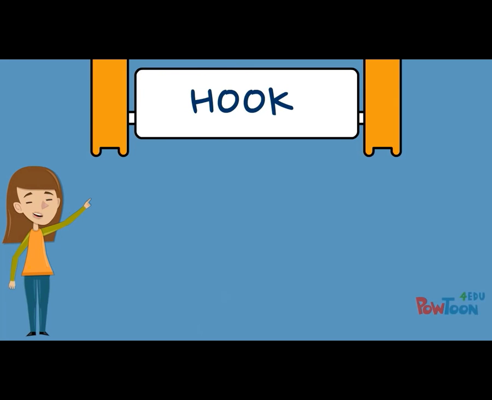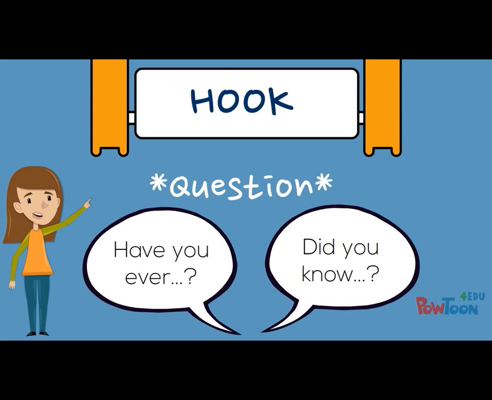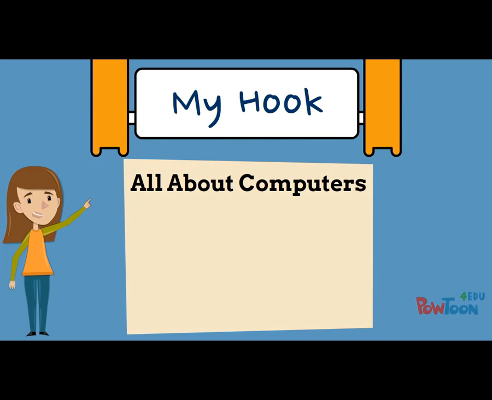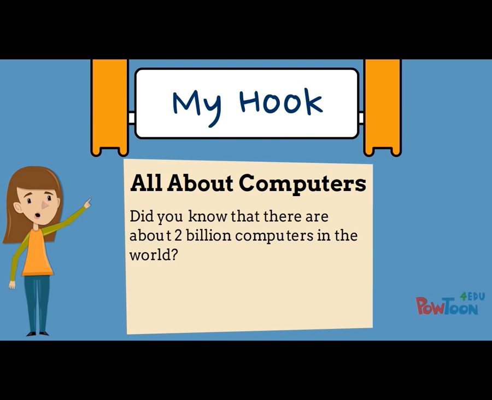Another way to hook the reader is to start by asking a question. I'm going to write my hook by using both. My book is all about computers. I'm going to hook the reader by asking, did you know that there are about 2 billion computers in the world? This surprising fact will make people interested to read my book.